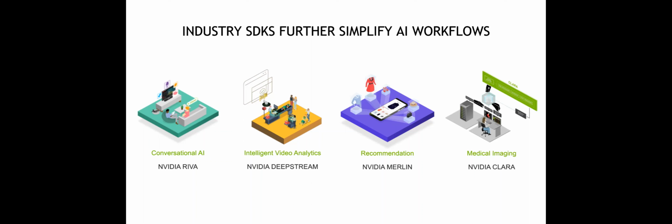All these SDKs are accessible within our NGC catalog. To the right, we move to DeepStream. This is everything you would need for vision AI related workloads. You can do multi-sensor processing and image understanding. So for anything intelligent video analytics related, DeepStream is your one-stop shop. Moving to the right, we have Merlin for recommenders at scale. This can become a really big project, and within Merlin we're able to address some common pre-processing techniques that are done for recommender systems, and it also has the ability to support massive amounts of data, which you would want to use to create your own recommender.